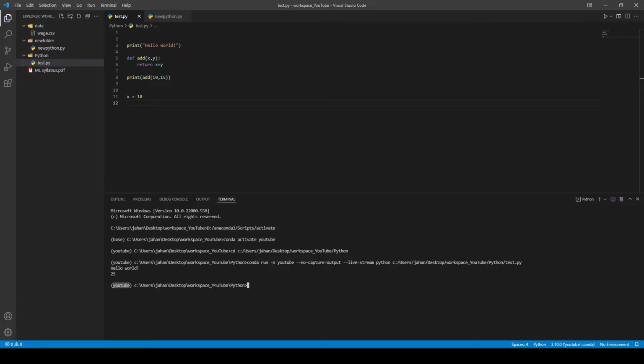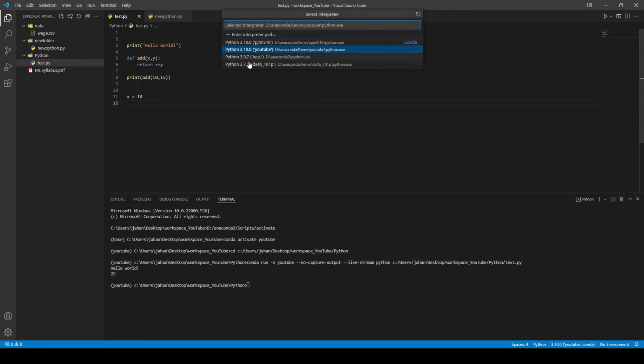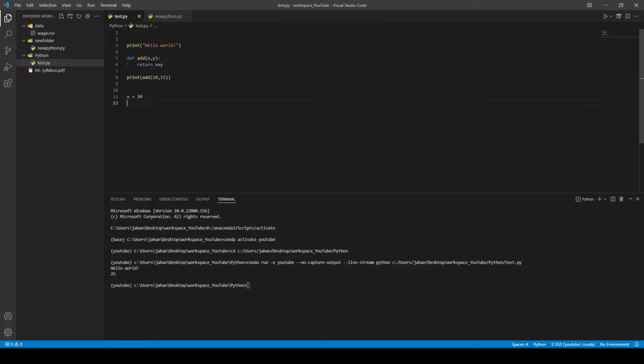If you need to change the environment, we use the command conda activate followed by the name of the environment. Or if you need to change the Python interpreter, you can click on this interpreter, and this is the list of available interpreters that I can pick. For this video, we are going to stick to our YouTube environment and do our coding there.